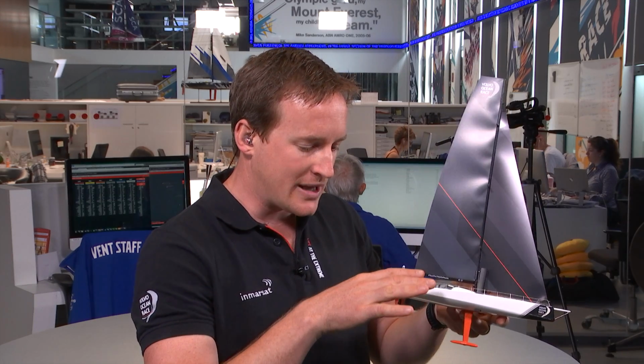There are a multitude of things to do on these very, very tweaky and difficult to sail boats, the Volvo 65s. But one thing that we didn't talk about at all, and this may sound a little bit surprising, is that you can actually trim the hull and the way that it has its relationship with the sea in terms of the longitudinal trim. So we forgot to talk about it, but thankfully Pete, coming on board Sun Hung Kai Scallywag, was there to pick up the slack.